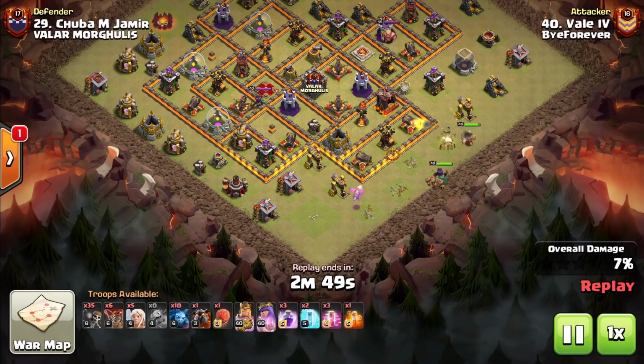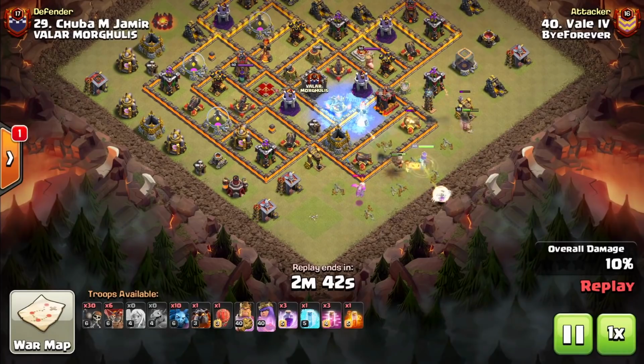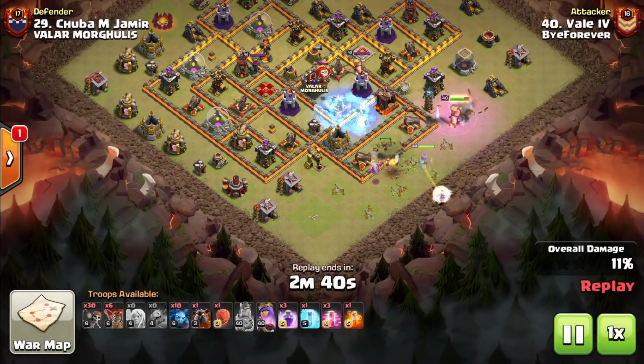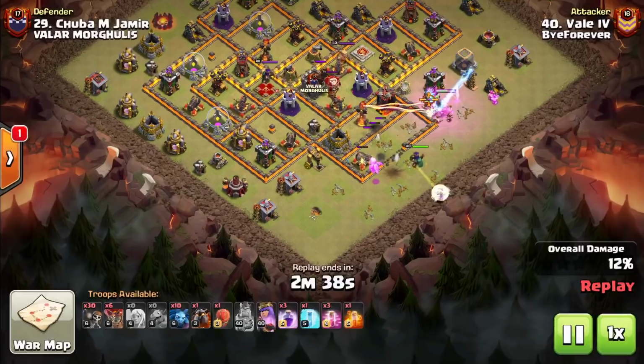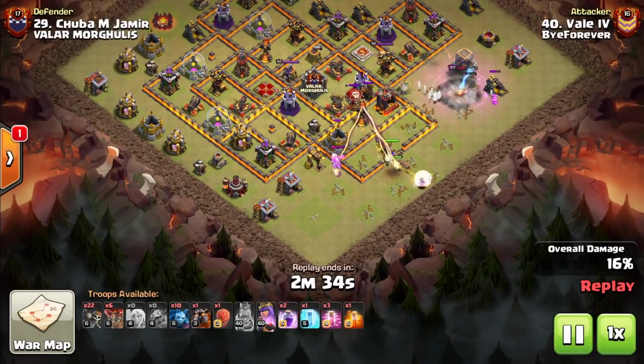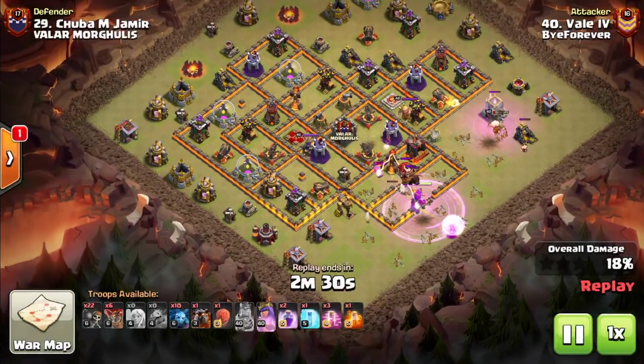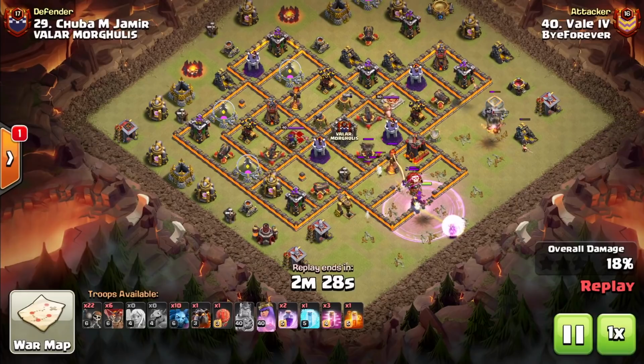Baby dragon at 6 o'clock. Queen at, we'll say 4:30, king at 4, and here we go with the first path of wall breakers. The first little bunch was taken out by a giant bomb. The next bunch comes in and gets the next layer of walls. A nice touch with the freeze on the Inferno to get those wall breakers in, and then definitely a nice touch on the rage.